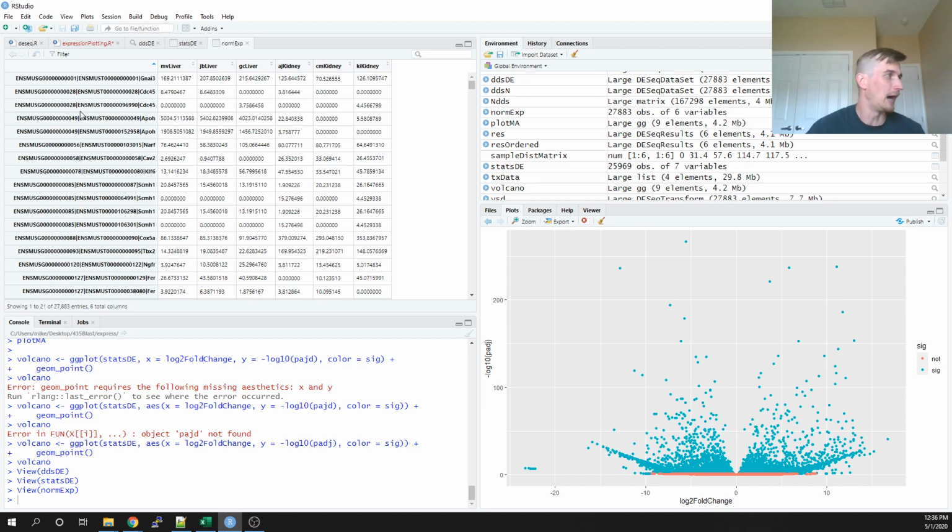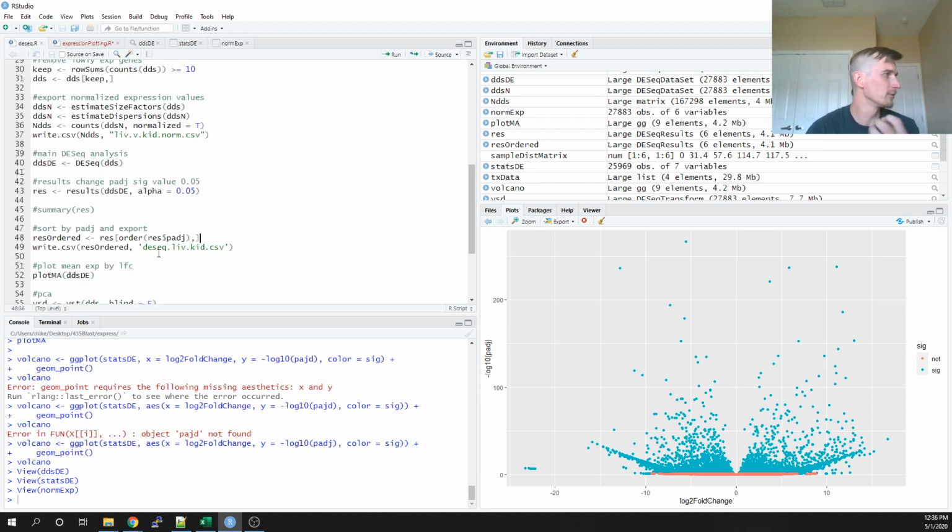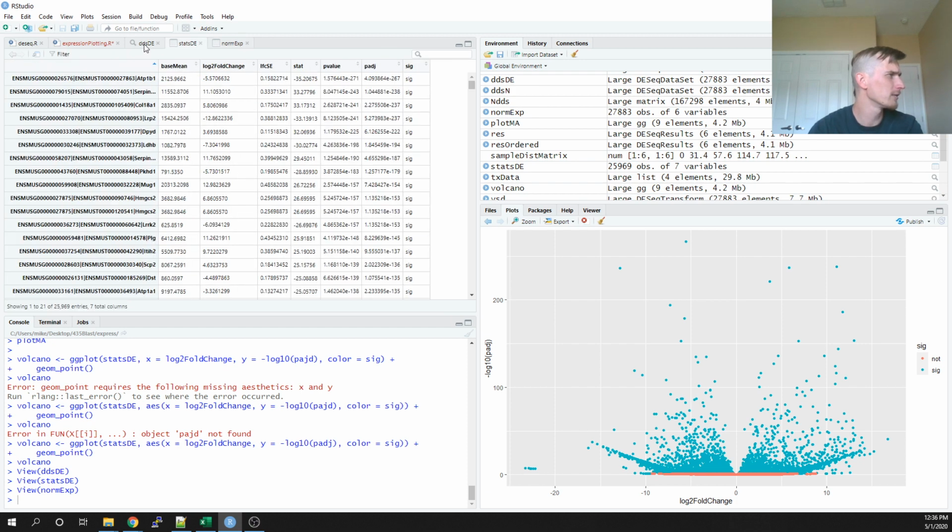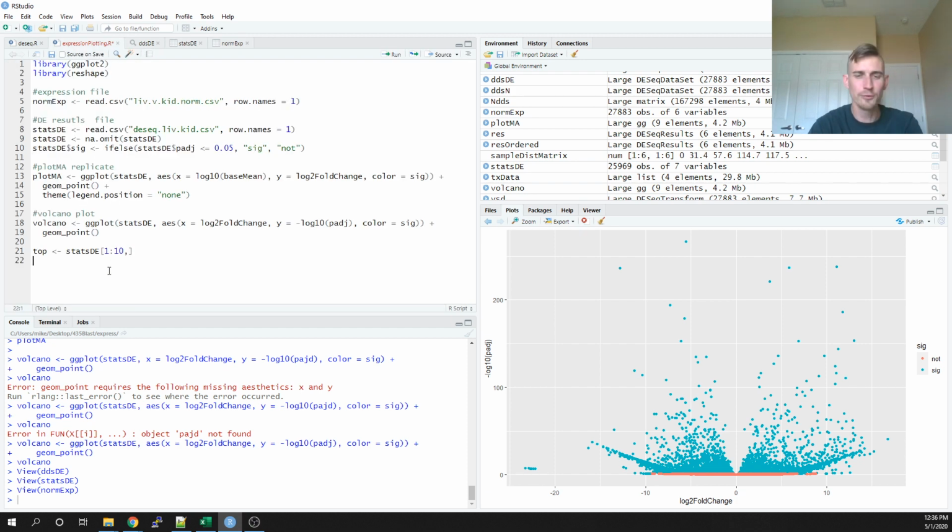So I can use this command called merge. That's going to merge rows of separate data frames into one data frame.